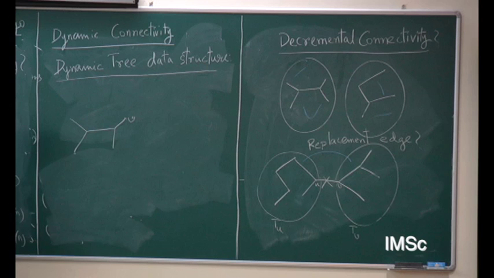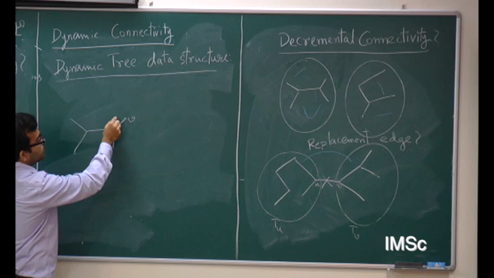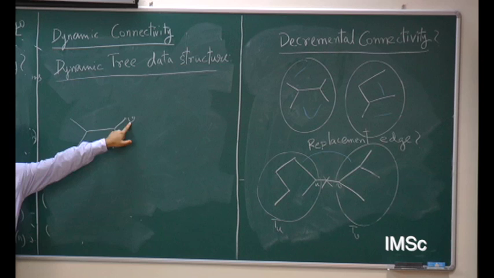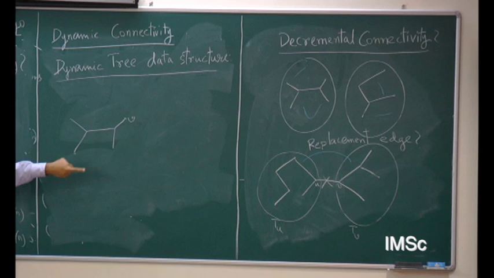And now you can return how many nodes this tree contains in constant or log n time. Or suppose each of these nodes has a key value associated with it. And you can query that, okay, this is a node V, return the node with minimum key value in the tree that contains V. That also you can do in log n time.